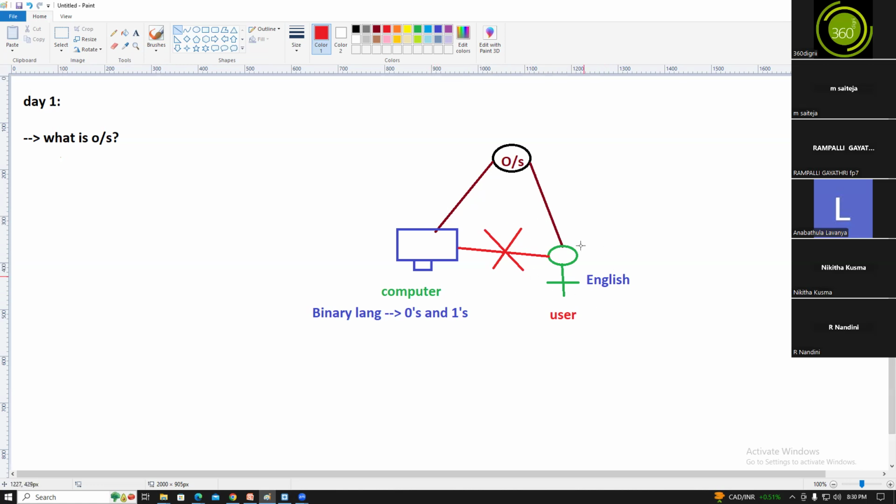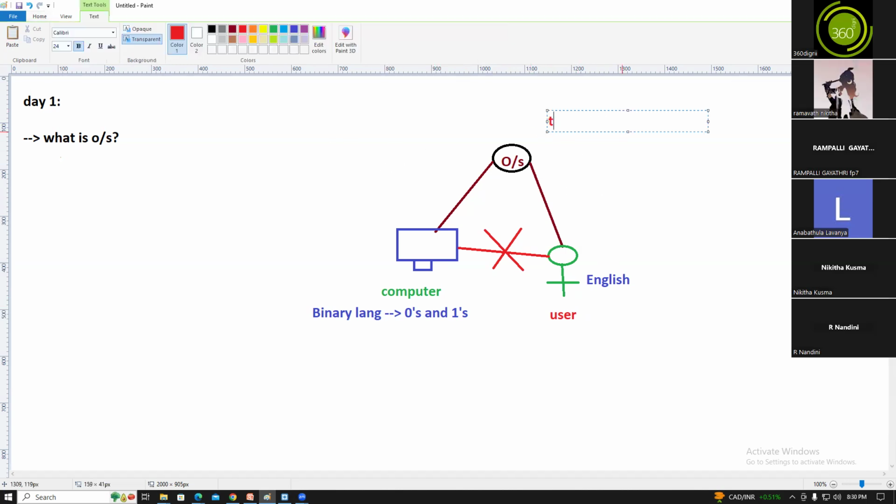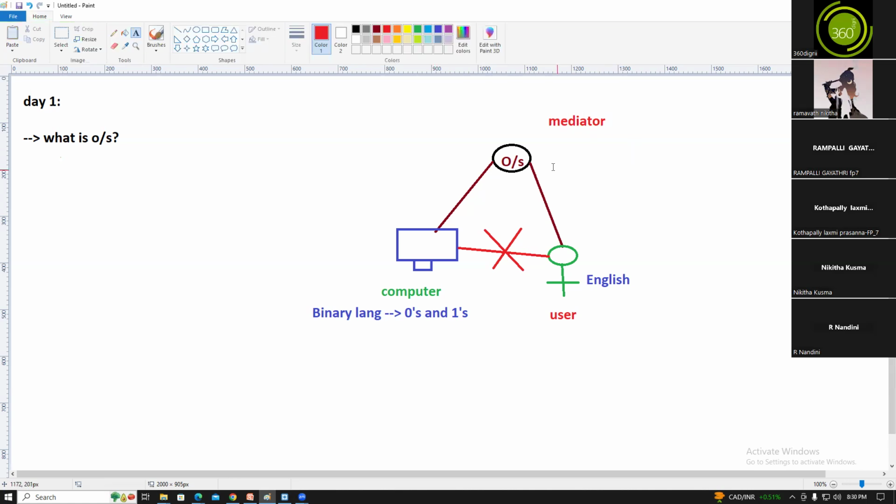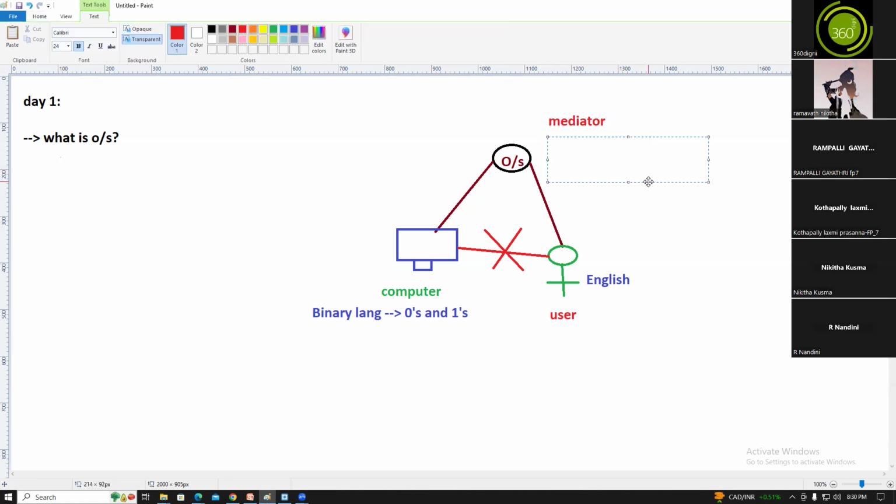So what do we need? A translator, or a mediator. The mediator knows both languages, English and binary.